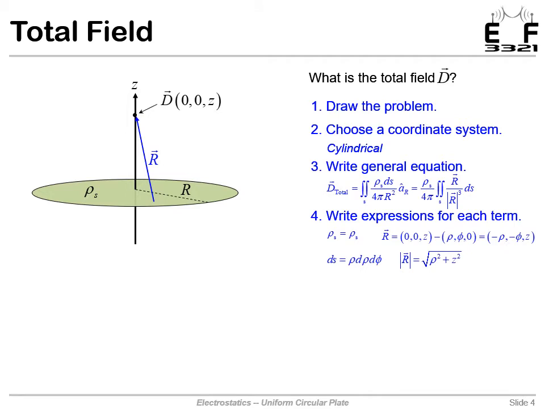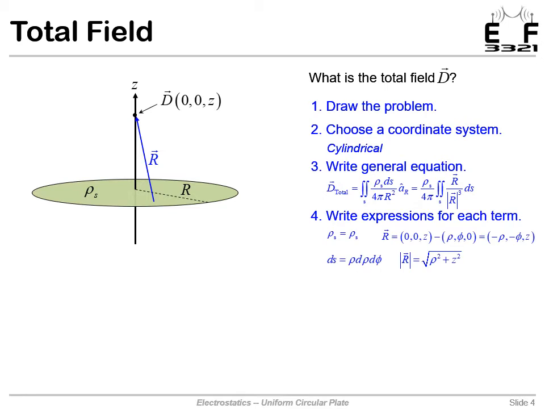We need the magnitude of r, and that is just the square root of rho squared plus z squared, which we grabbed from up here. Notice there's no phi in here. If we imagine this vector r as its base is spinning around, we can see by observation that phi does not actually affect the magnitude of that vector. So it does not appear in that equation.